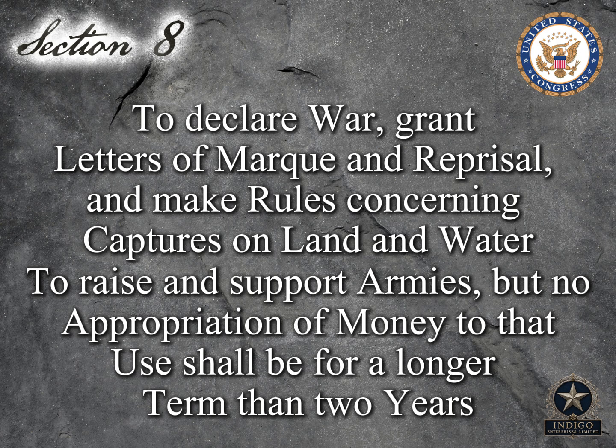To raise and support armies, but no appropriation of money to that use shall be for longer term than 2 years. Now remember, this is when it was established before, where we didn't have an actual standing army. So to raise and support armies, but no appropriation of money to that use shall be for a longer term than 2 years. They had where they could only use that appropriation money for 2 years to establish the army.